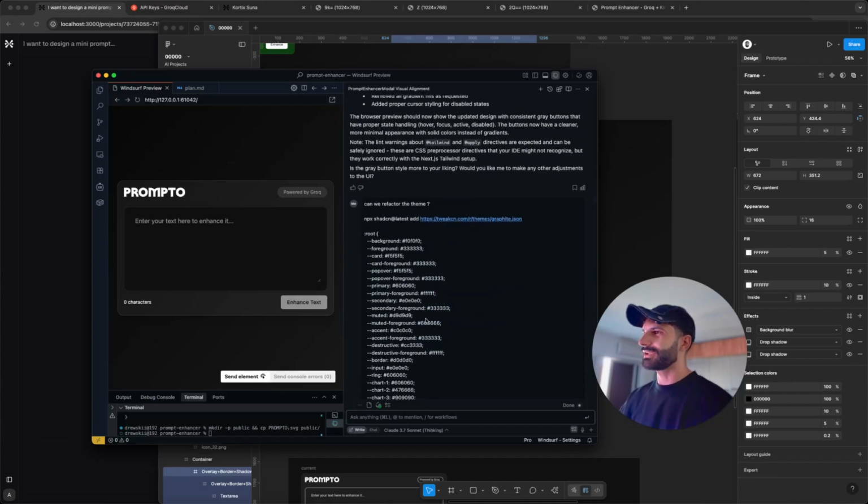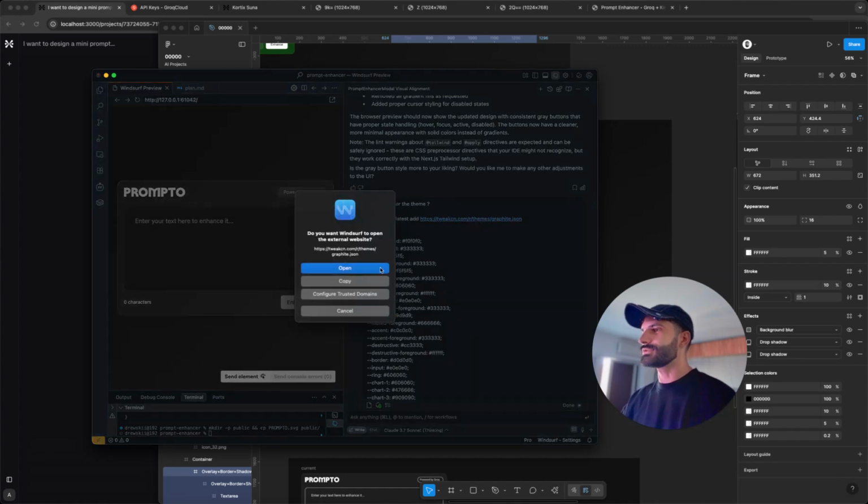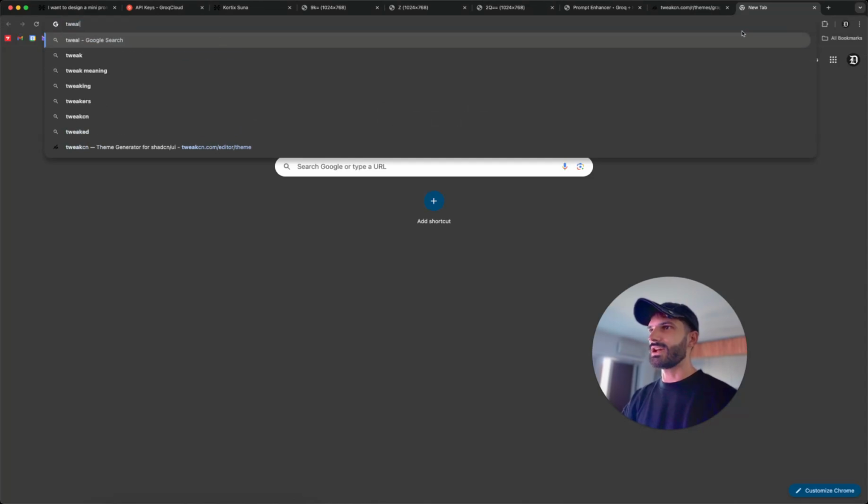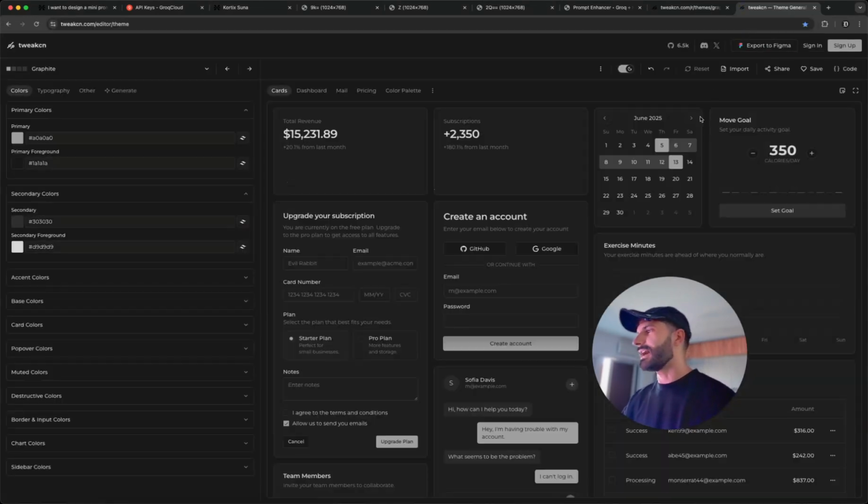And then I was like, let's fully use shadcn and not mess around, because I've seen a lot of projects where components are supposedly being created, but the CSS styles are all over the place. So I was like, let's use some theming here. And I used TweakCN, which is a shadcn theme editor. And I asked Windsurf to basically import my specific theme.